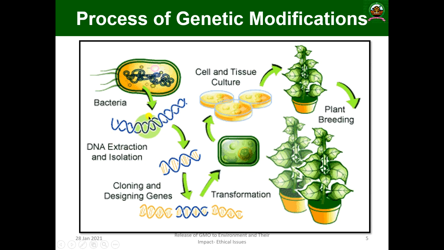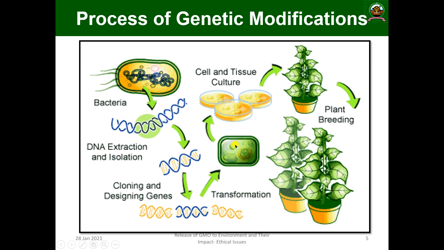And what you need to do is, the desired region of interest, that particular small region, you cut by using certain molecular scissors, that is known as restriction endonuclease. That enzyme you use, and you cut from this particular portion. Then you transport this via a cloning vehicle such as plasmids, or some other cloning vehicle, and you incorporate it in the genome of another organism.